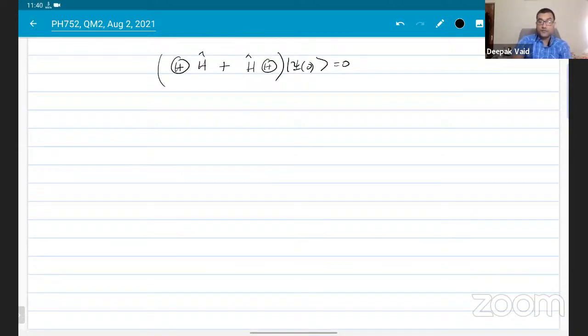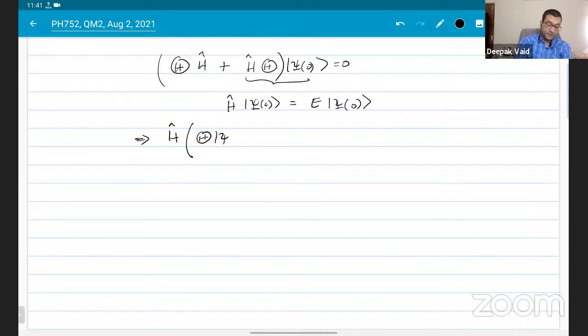But there is a problem with this, because if you assume that this is true, let's say that psi naught is an eigenstate of H. So if psi naught is an eigenstate of H, then we have H psi naught equal to E psi naught, where E is the eigenvalue. And so this expression will become H hat acting on theta psi naught is equal to, so this goes over here, minus E theta psi. And this, okay, it's all the same color, and that doesn't help in distinguishing.